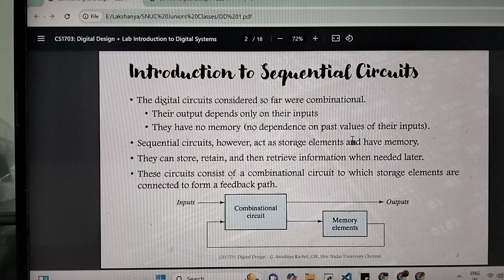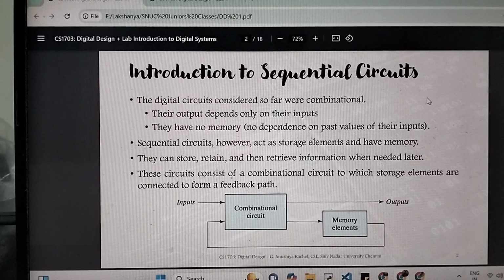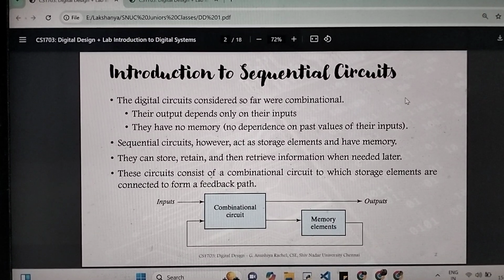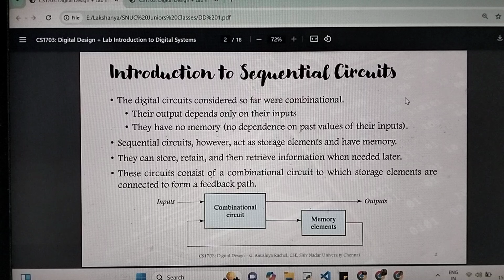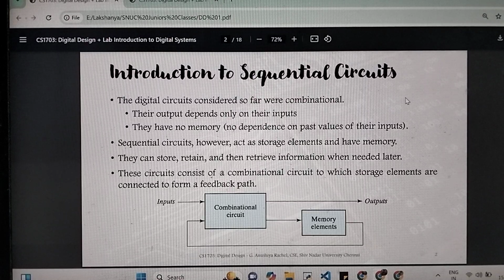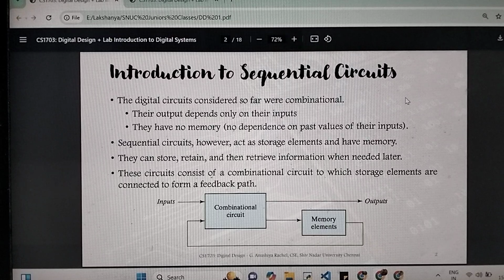The digital circuits we looked at so far, such as adders, subtractors, multipliers, encoders, decoders, multiplexer, demultiplexer, and code converter, all of them were combinational circuits. So we provide one or more inputs to the circuit, it performs some computation on those inputs, and it produces one or more outputs accordingly. For example, if you take your half adder, we provide two inputs, x and y, and then it computes the sum and carry as x XOR y and x AND y respectively, and then those are the outputs.